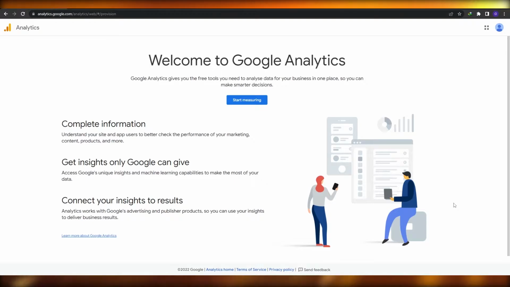So we're going to be going ahead and installing Google Analytics on some websites that I'm going to show you, such as a WordPress website and a Wix website. And mind you, you're going to need the premium version of both of these websites because they involve a certain element that isn't available in the free version. So make sure you have a paid version of these websites. So having said that, let's just jump into it.